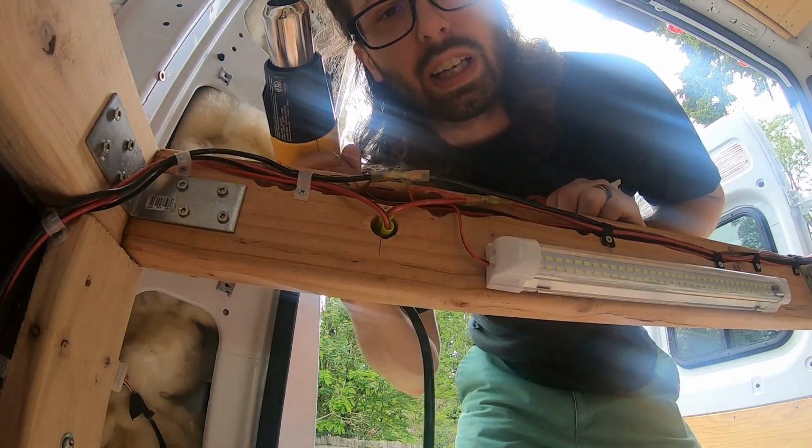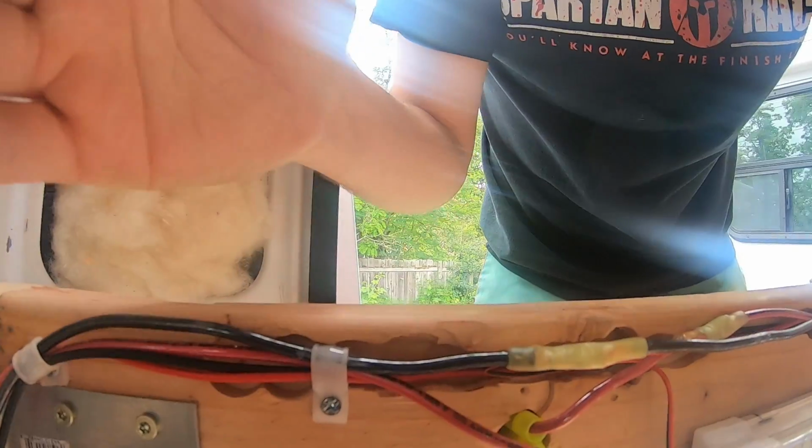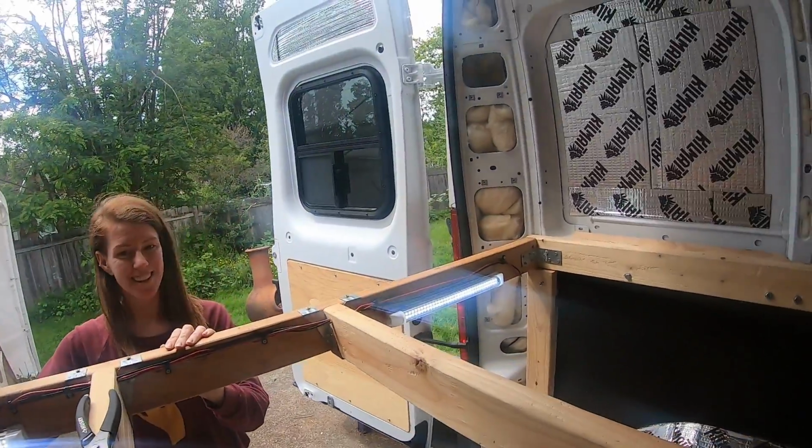Step three, heat up the heat shrink. Turn it on.